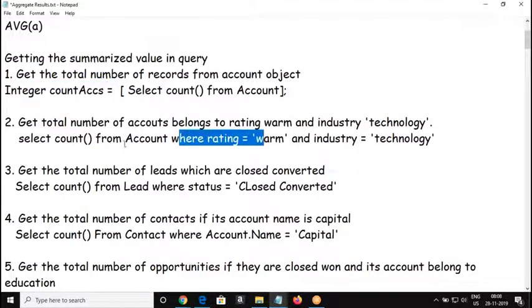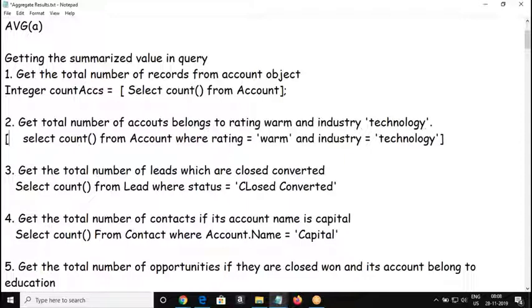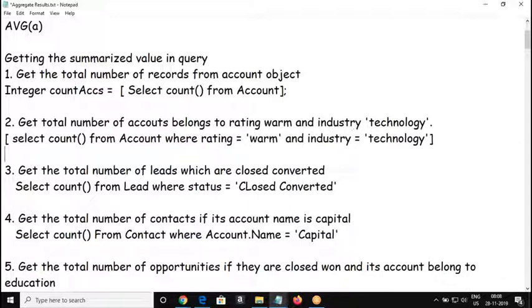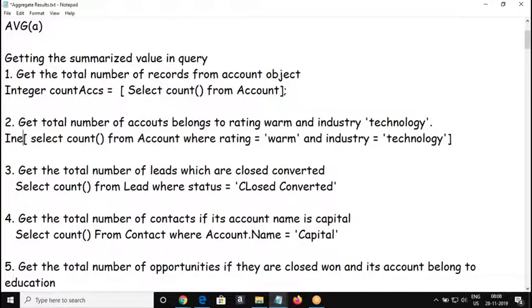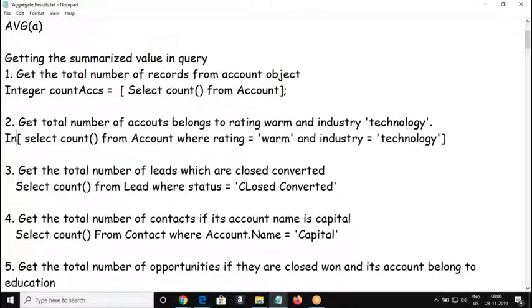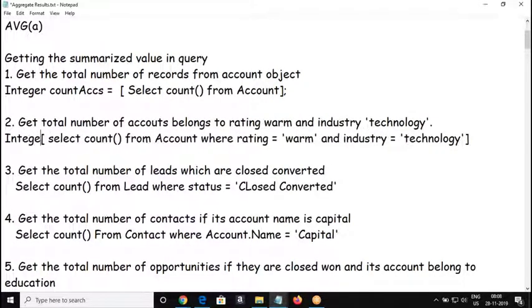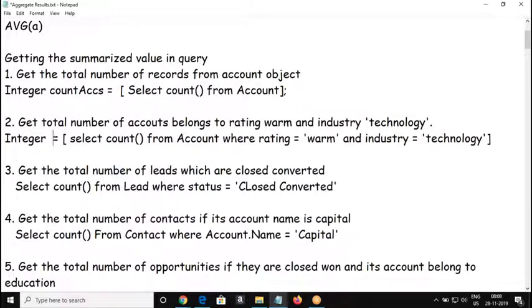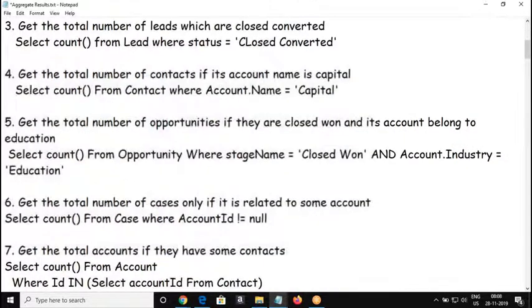So we have a where condition, we get this. Where can I store the result? I can store the result into an integer variable. You're just going to return one value, the total count. Am I right?